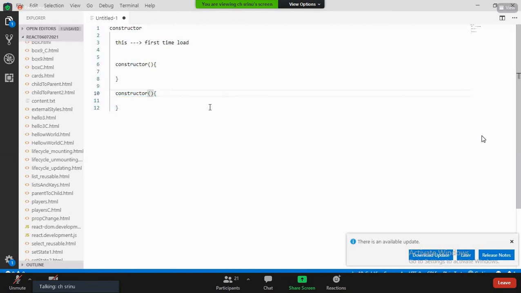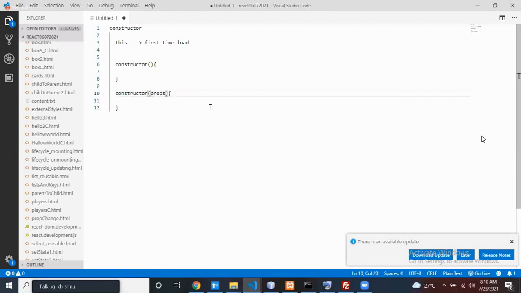We can take a parameterized constructor. That parameterized constructor is called by React by passing your props as an argument. Okay, next one. If you want to make these props available to my React component, how can you make them available? Can anyone tell? Yes, these props you can use overall in your constructor.